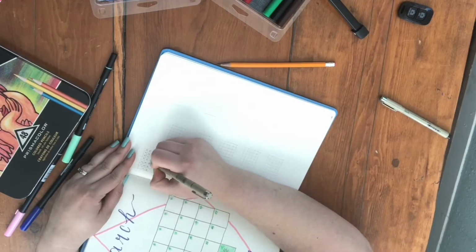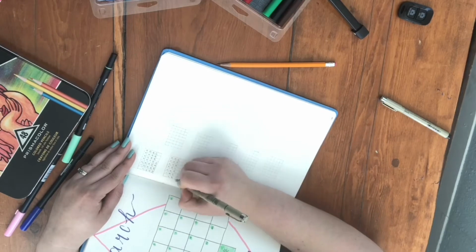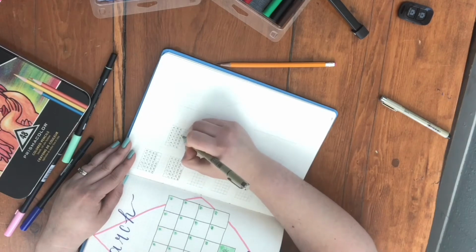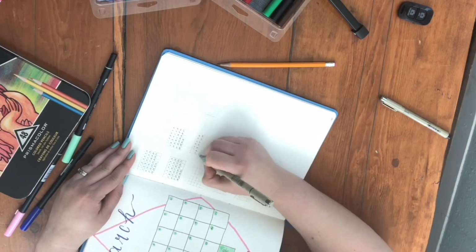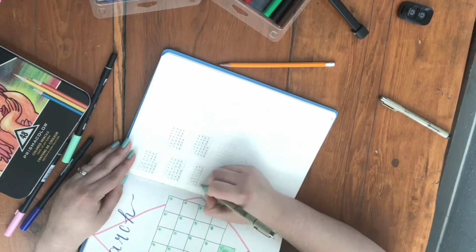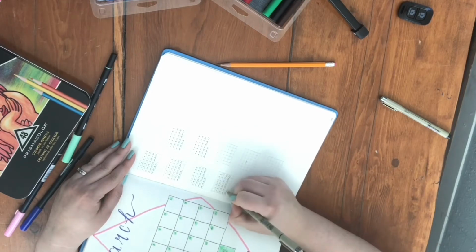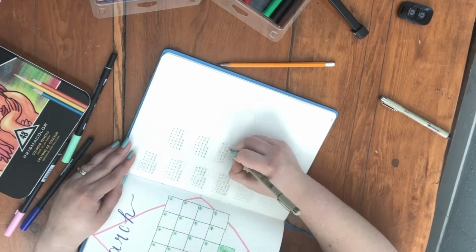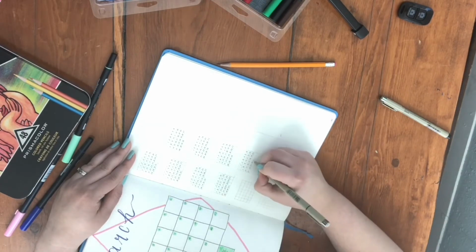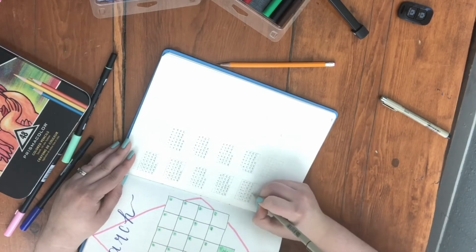So I use an A4 bullet journal rather than the typical A5 size because I need more space, especially when I'm tracking everything we do for our homeschool day. In these monthly spreads, I do a full calendar, and then right now I'm actually doing a habit tracker. So each day I complete one of these habits, I go ahead and color in a day, and it's very motivating to help me and also a reminder. And it's very helpful because I also will color in school days that we do, so it helps me know how many homeschool days we got in. So that's really helpful as well.